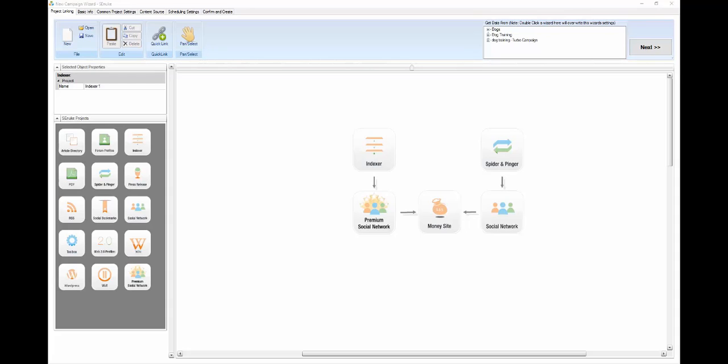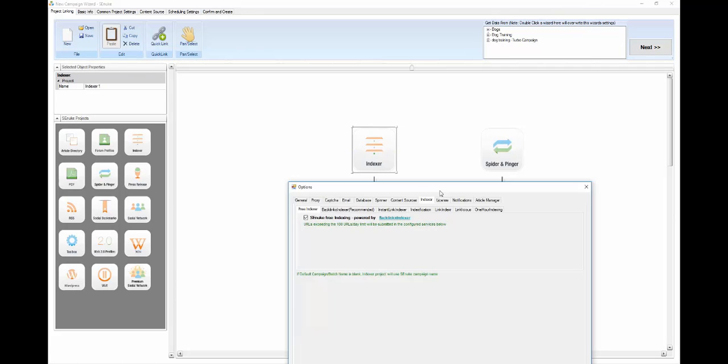Thankfully, SEnuke TNG has two different modules in it, one of which will help you with indexing and the other one will guarantee you get spidered. You can see them on this diagram here. First we have the index module, which is linked into a premium social network here, and here we have the spider/pinger tool, which is linked into a standard social network. There's no specific reason why I've linked the spider one to the social and the indexer to the premium. You could switch those around or link anything to anything. But there is a small distinct difference between the two different projects.